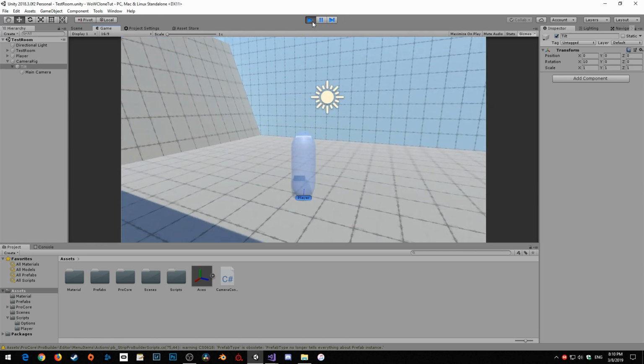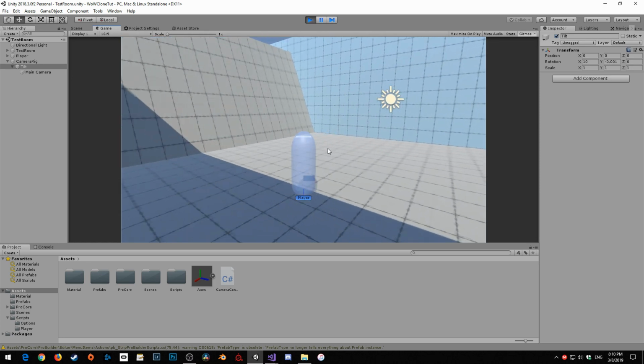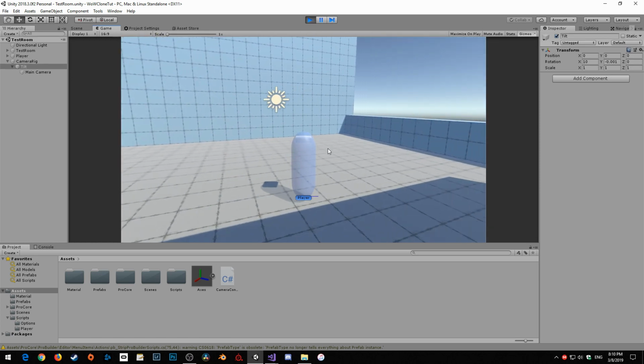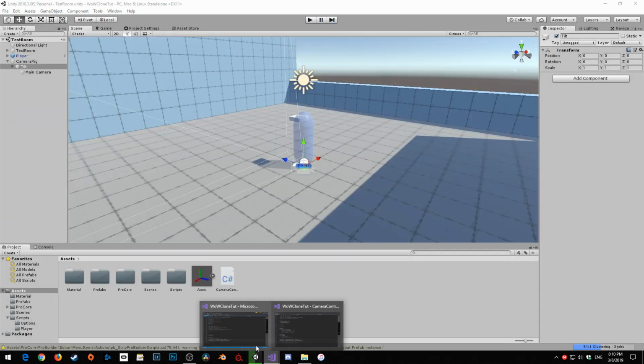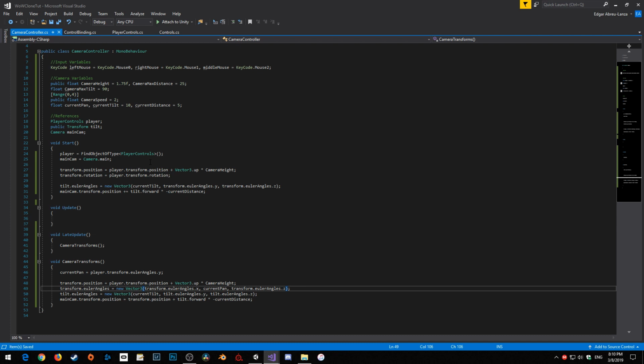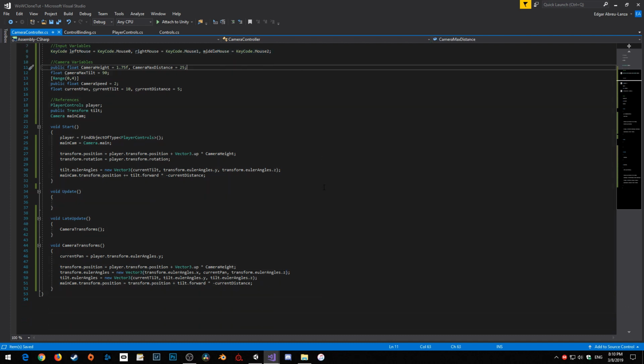But the thing is, that works pretty much exactly as we had it working before, except just through code. So we need to figure out how to get it to work the way we need it to. And the way we're going to do this is with our key codes here. However, first we need to talk about the different camera states in order to understand how we're going to actually manipulate the camera.